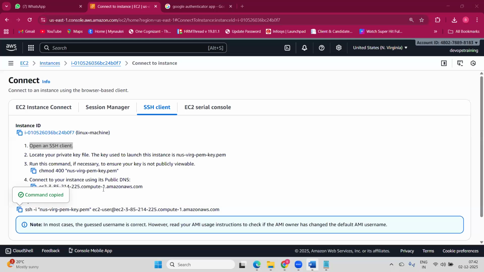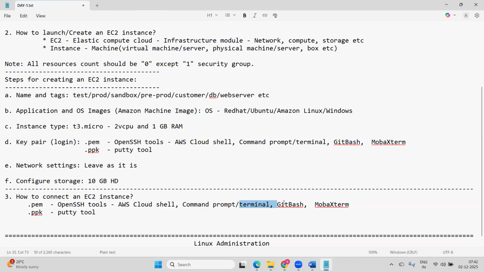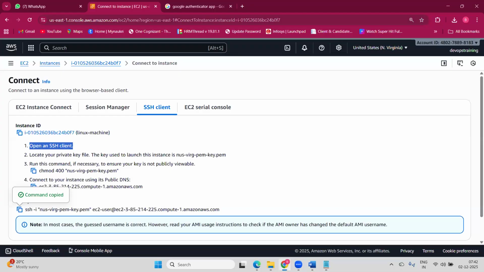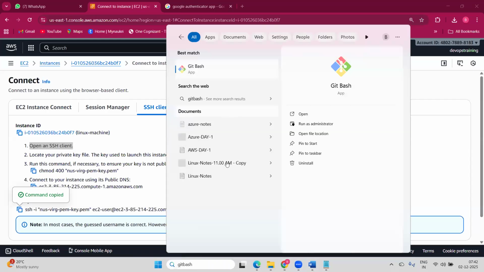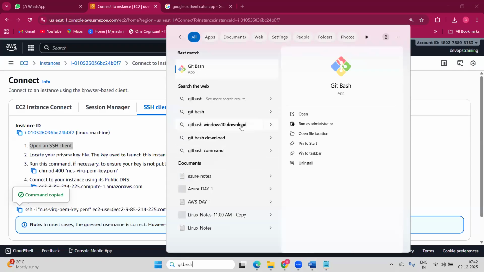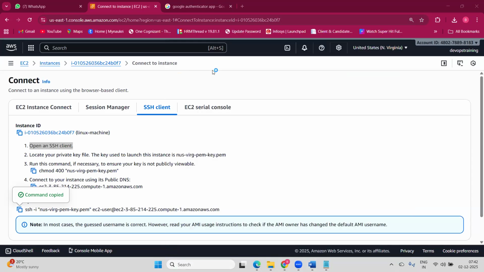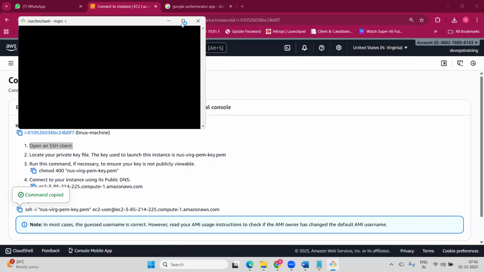Next, you can also connect with Git Bash. So if you have Git Bash in your system, fine. If you don't have it, go and download it. You'll get it on the internet. It's just an executable file, just software. Just double click to install it and follow the instructions. You have Git Bash for Mac as well. If you have a Mac, go with Mac.